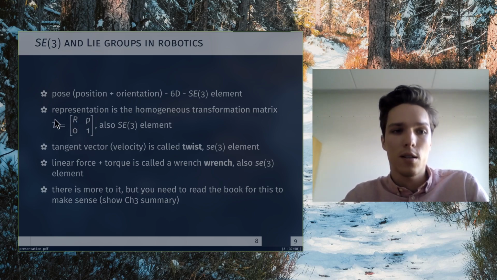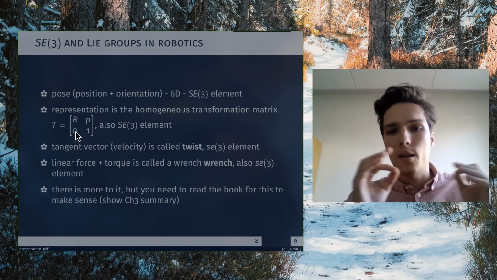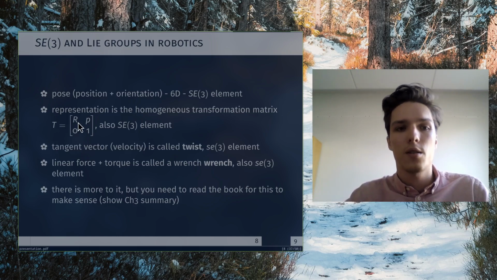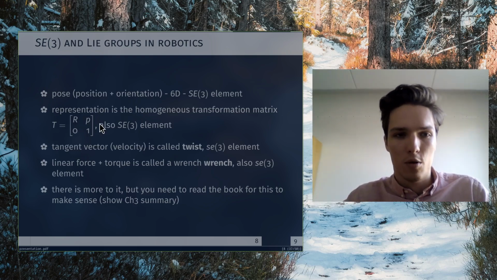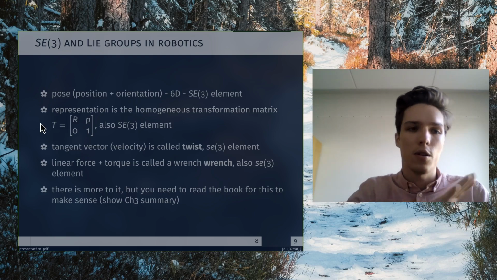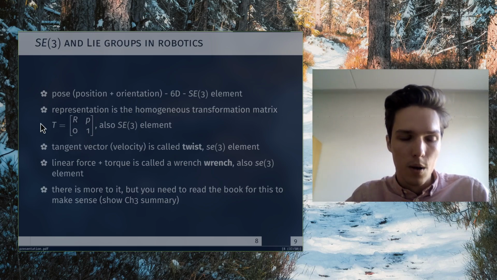Okay, so even though it's 6-dimensional, we add these different numbers so that we can have a group operation of matrix multiplication and then have all of that satisfy all of these properties. But like I said, if you instead choose to represent this with quaternions, then the SE3 group would look like something else. It wouldn't be a homogeneous transformation matrix. And the point is, again, that's what I'm driving at, is that these representations don't matter if you understand the Lie groups in the abstract. Okay.